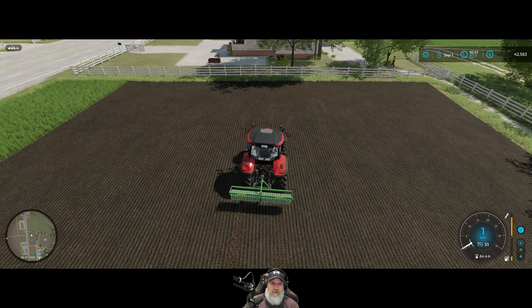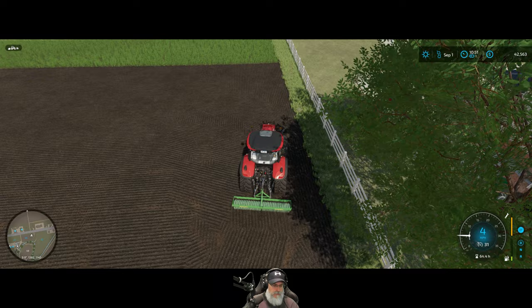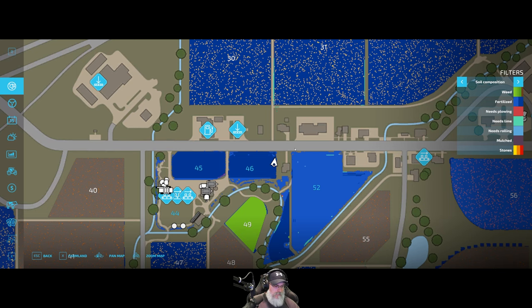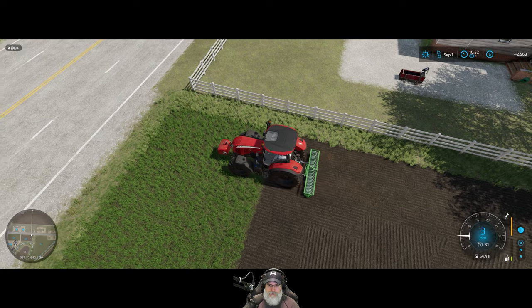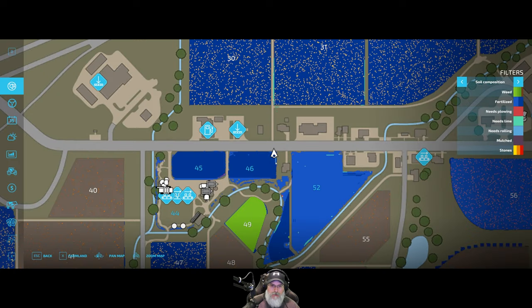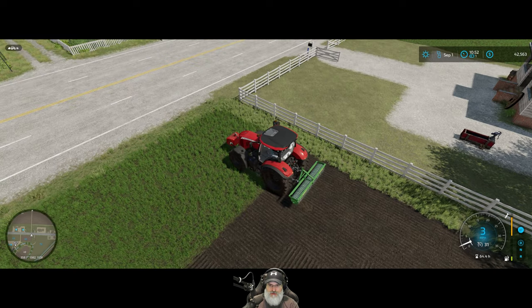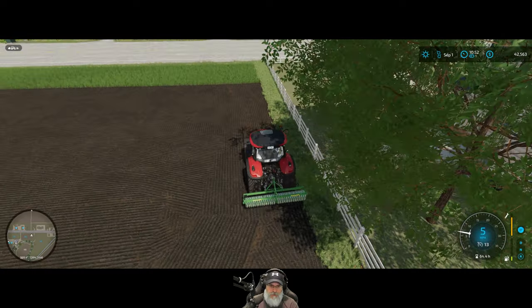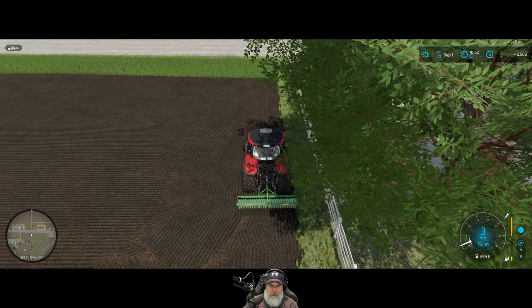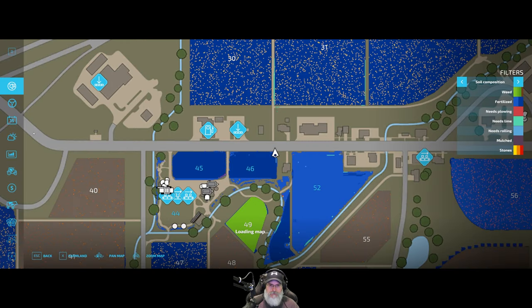Where was that spot at? Looks like it's just right over here. Yeah, we should be going over right here. Love this little roller, man. For the small work, for sure. Ah, that didn't, why did that not change that? I don't know. Sometimes you have these little weird spots on your field that don't seem to cooperate with everything else. I'm not exactly sure why. Oh, there it goes. Okay, I guess I just wasn't over far enough.